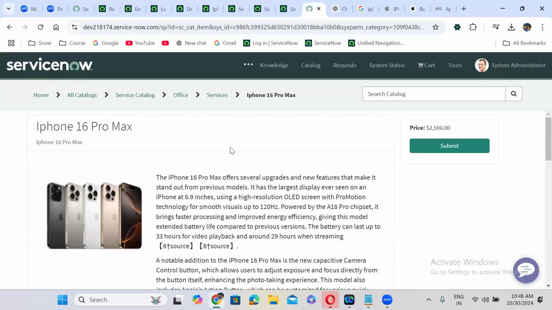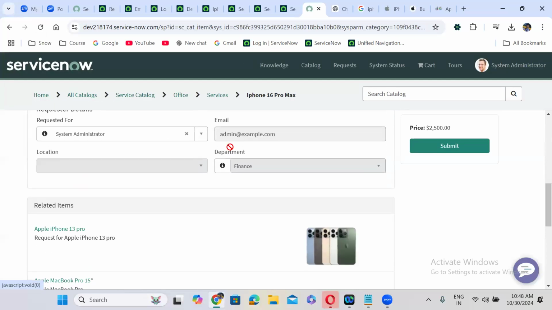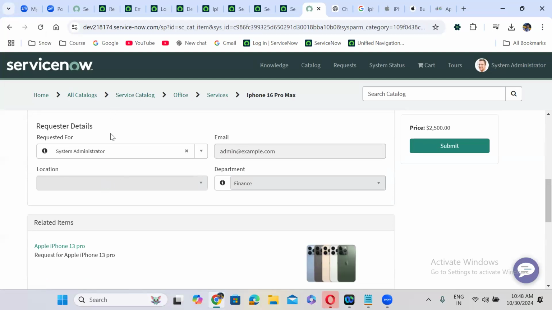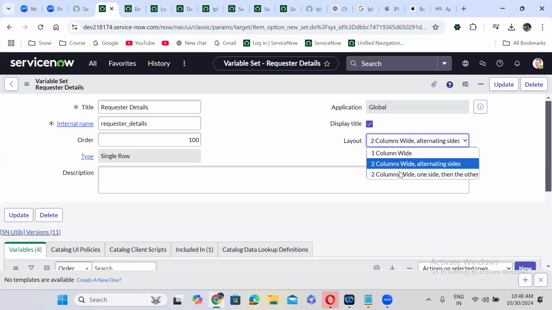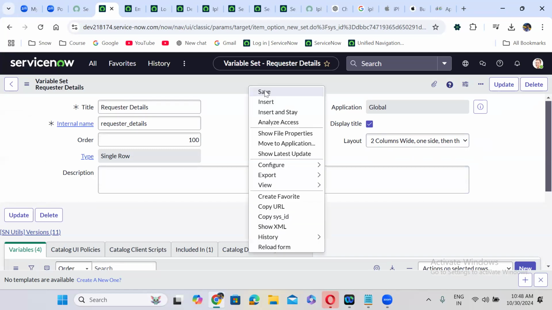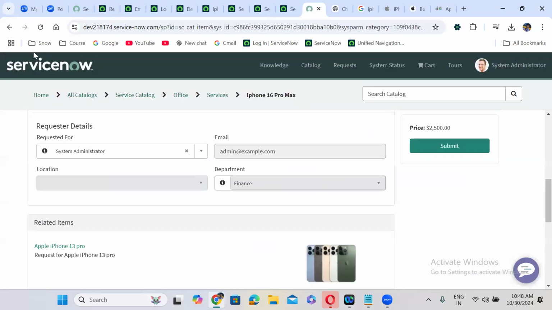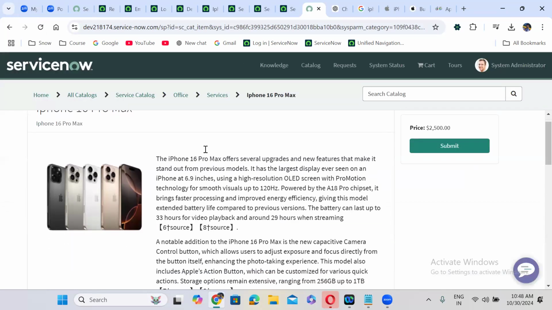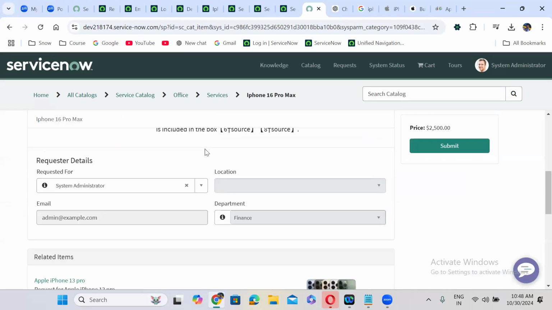Now you are able to see the variables in two columns here. This is one column, this is another column. So we'll give a try: two columns wide, one side then the other. Let me just refresh this one. This is also showing in the same way.